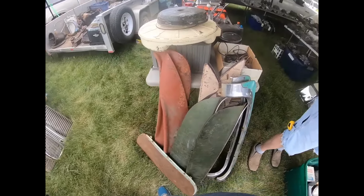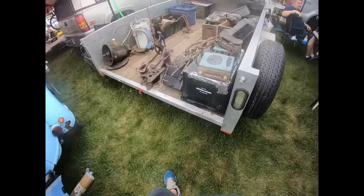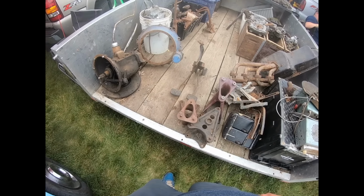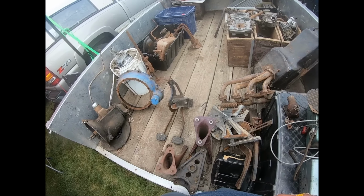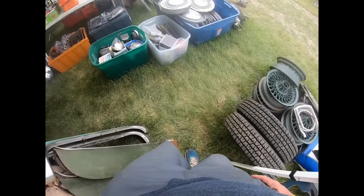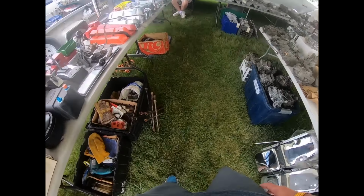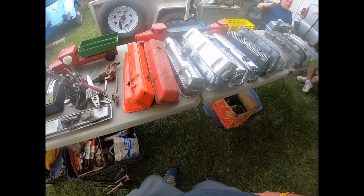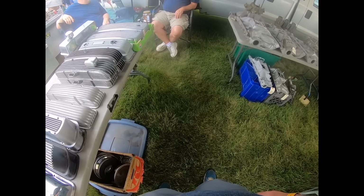Styrofoam W block heads. Lightweight racing heads. That's right. Needs to go faster. Guaranteed to pull the front wheels downhill with the wind to your back. They're empty. You just got to add valves. I like it's even got the GM casting number on it too. You really got to be authentic. That's right. All they did was take the heads and put them in a mold and added rubber.